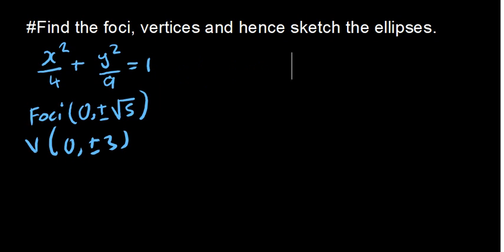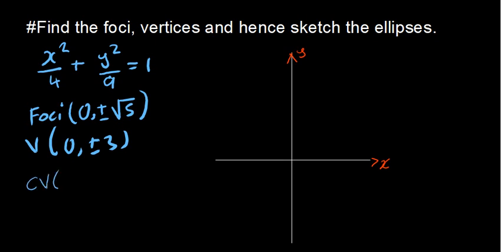Okay, so here we now say this is along the y-axis. That means the y-axis is the prime axis in this case. Okay, so we have our y-axis and we have our x-axis. It's very important that you indicate this, so that when someone is marking your script, whether it's a test, a quiz, or something, the work is going to be neat. All right. So I believe something else that you have to find as well is the co-vertices. The co-vertices are indicated by CV as opposed to V.